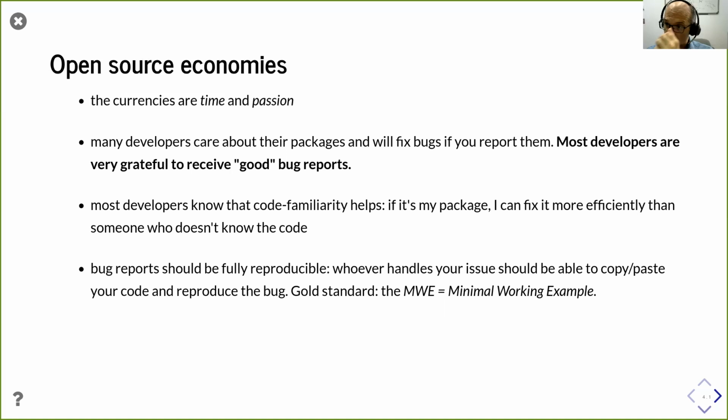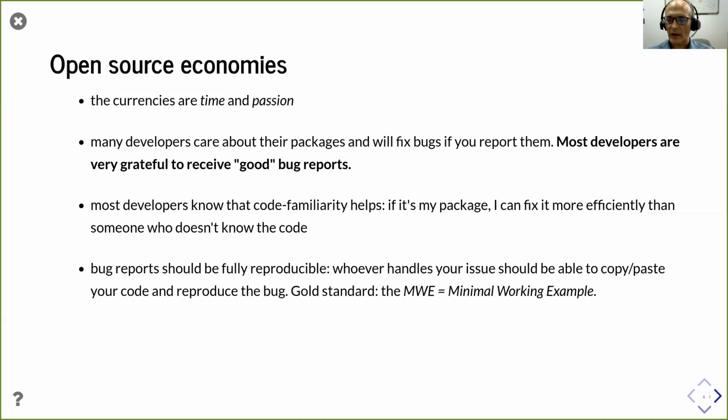And the other thing that it can do is that it can set up a good test for the developer. When the problem is uncovered in a minimal working example, you can often come pretty close to just copy pasting that working example into the package's test suite. The advantage is that not only does that simple test ensure that your issue gets fixed when the developer submits the fix, but by having this migrate into the test suite, it makes it almost certain that it will continue to work for you henceforth, right?